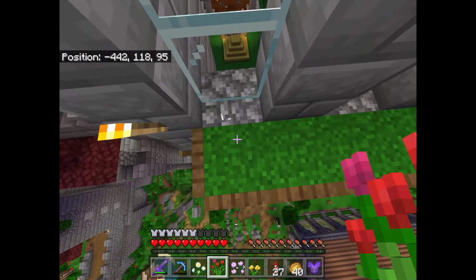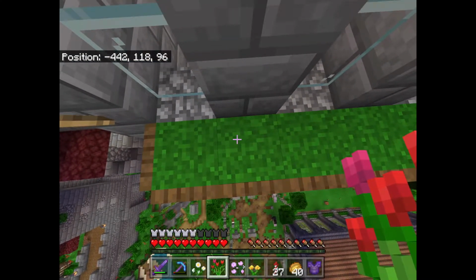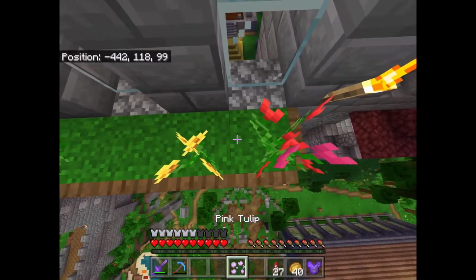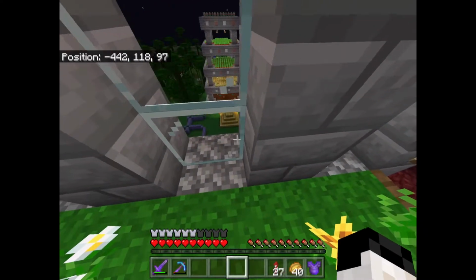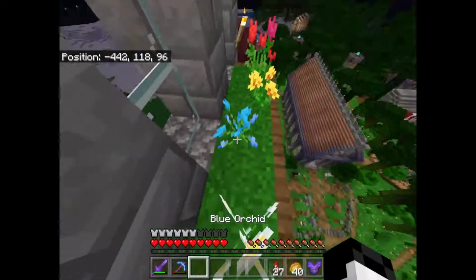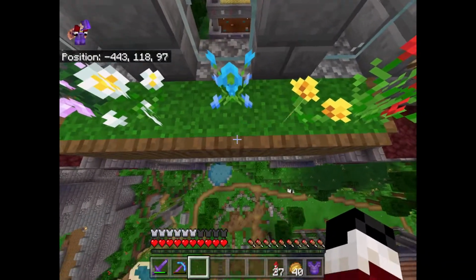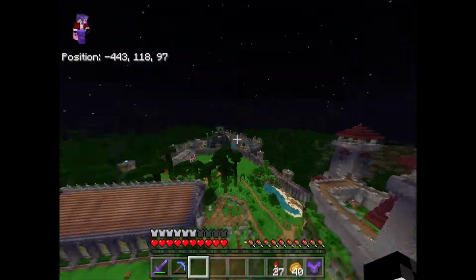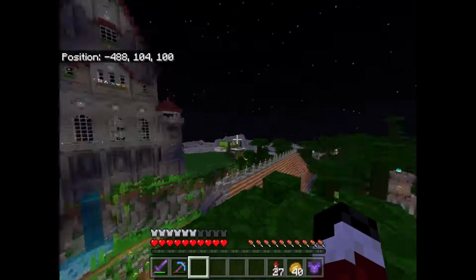So it's time for you to see my favorite flowers. We have the oxeye daisy, the dandelion, the red tulip, the pink tulip, and the secret one, you might have guessed it, a blue orchid. I love the orchid. It's always been my favorite flower, and I think it will continue to be. It's a pretty good one.